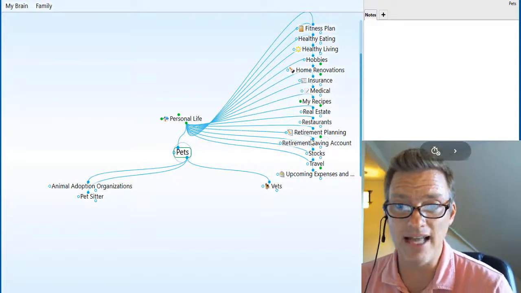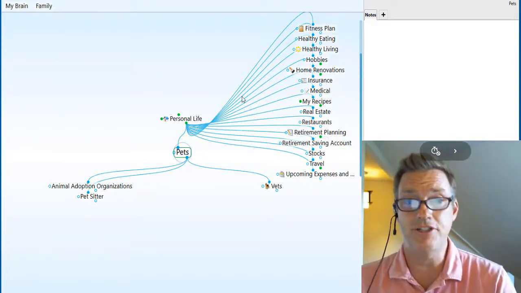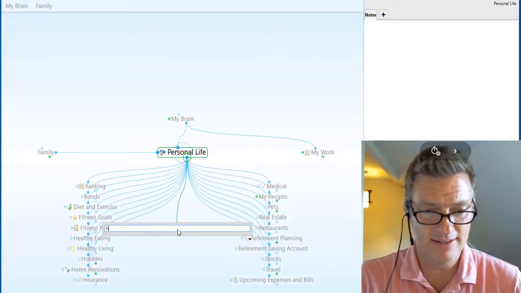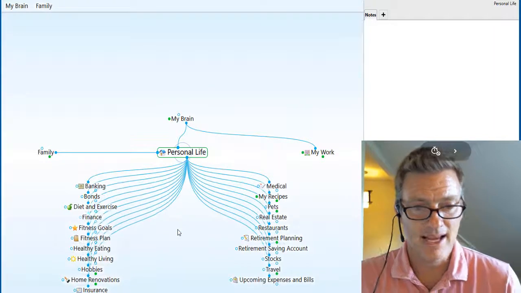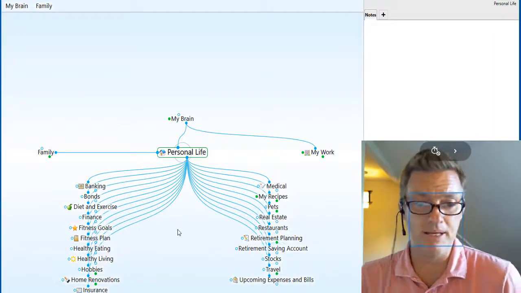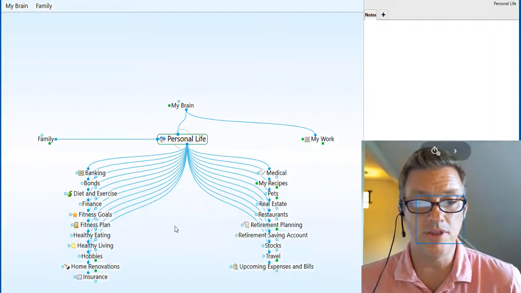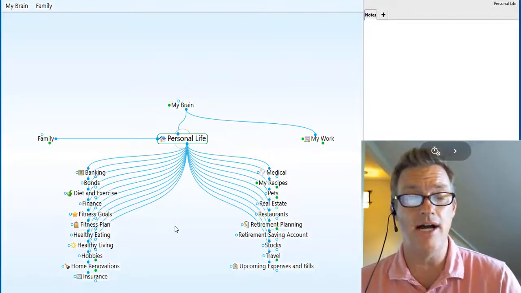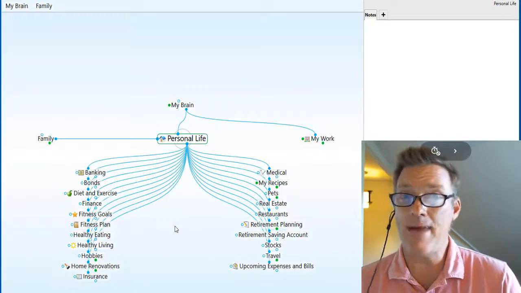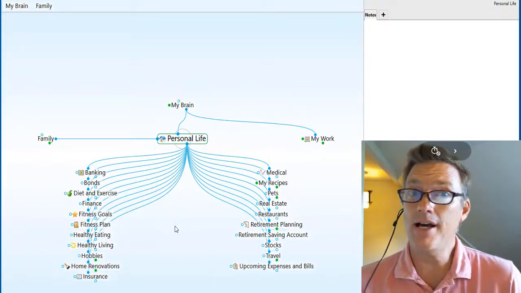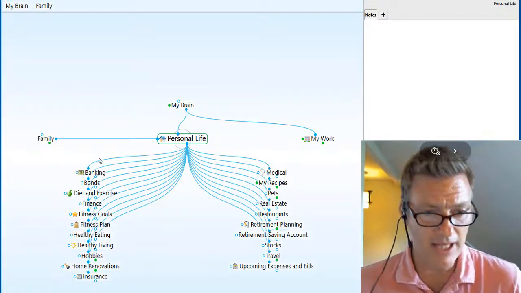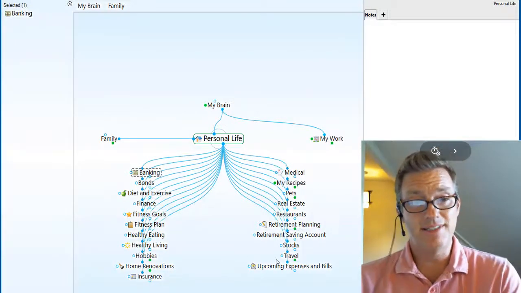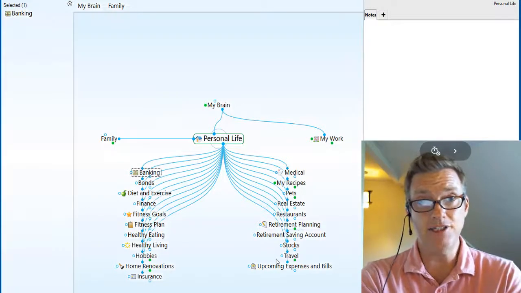Now I'm seeing a lot of finance information. So let's create a thought for all of my finance. And this time I'm going to do something a bit different. I'm going to use TheBrain's mass select feature. I'm going to start control clicking on thoughts. Now, if you work on Mac OS, you can do this with a command click. When I control click on banking, notice that it adds banking to my selection box over on the left.